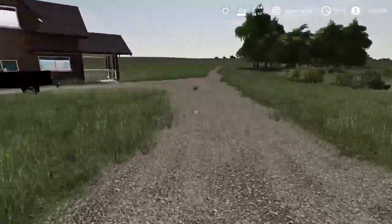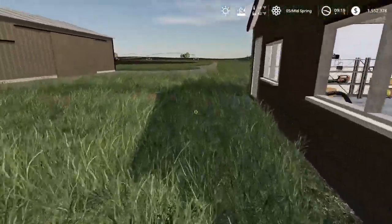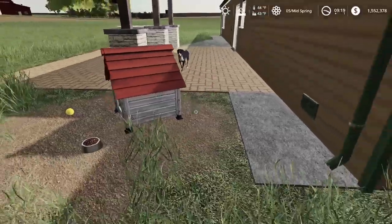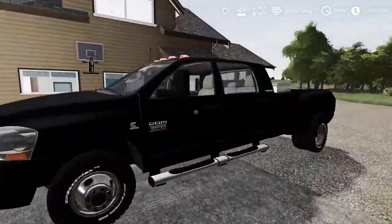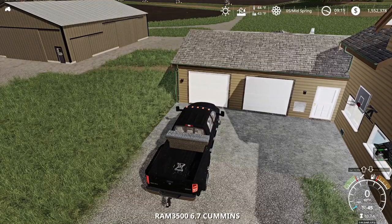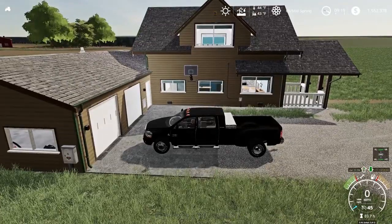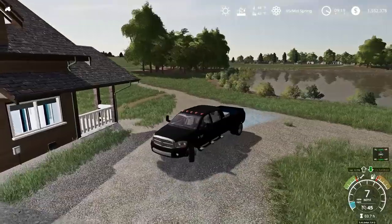That's the plan anyways. We also need to get the planter prepared and ready. Oh, we need to feed the dog here. What's up, dog? How you doing? Come eat. Come eat. There you go. So we'll hop in the truck and head on over there. And hopefully we'll get that knocked out today. We'll see how things go. But we'll head down the lane and start out the morning.